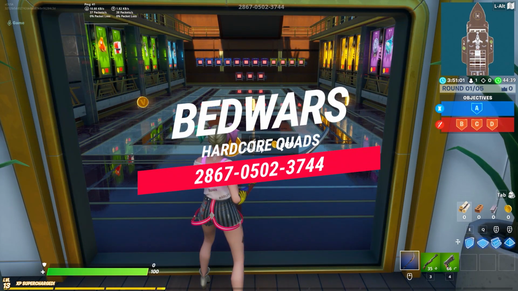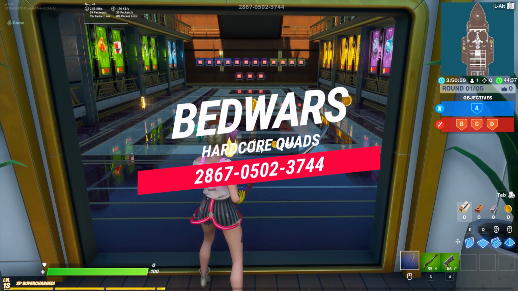Finally, we got the hardcore quads, which is a flexible version where you can have up to 4 people per team and you have 4 gold forges at the base. You could choose a team before the game starts, which makes it so much more flexible than the previous ones.